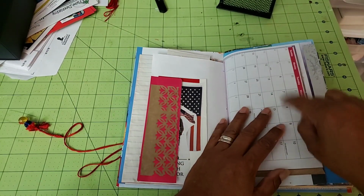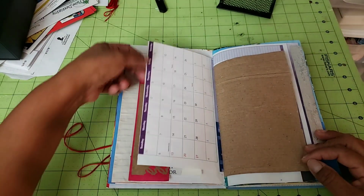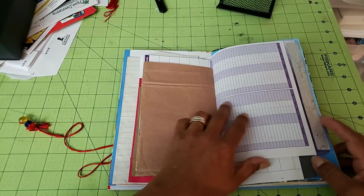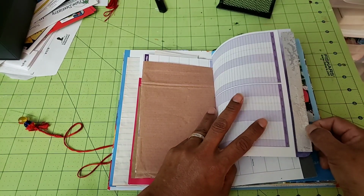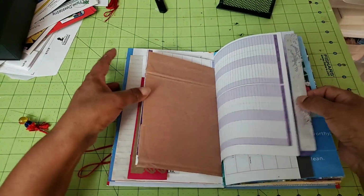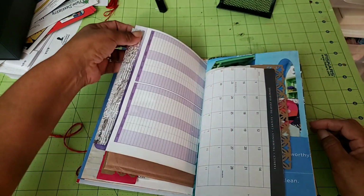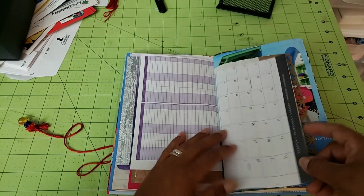These pages were from my son's planner, and I just cut off the month. I didn't want that to distract him from, you know, the journal. This is another piece of packaging. It's lighter weight. This silver part on the side is a cream cheese wrapper that I had washed, and I'm liking using it. It's a little bit of a different texture. So it's not silver, but it's got kind of a creamy sheen to it. Though it's clean. I washed it. Okay, more from the planner.